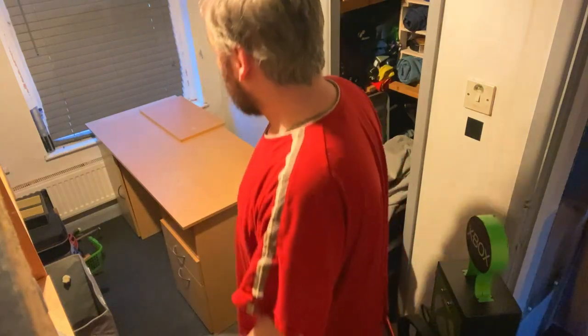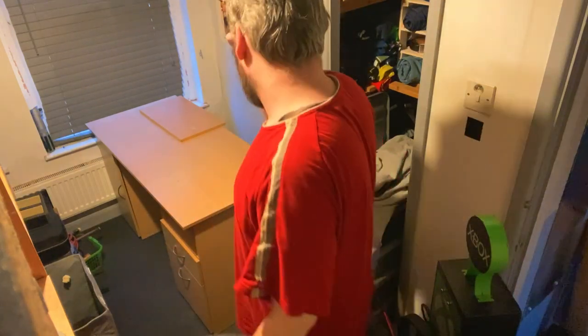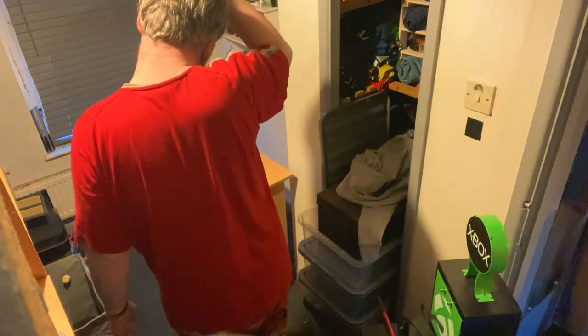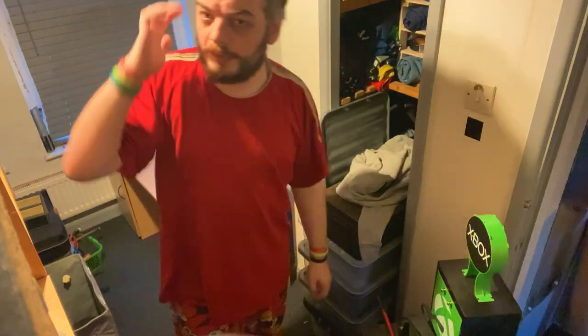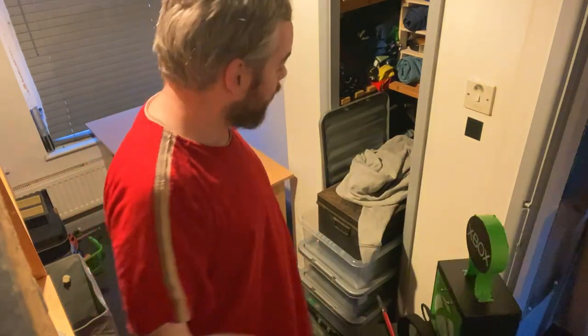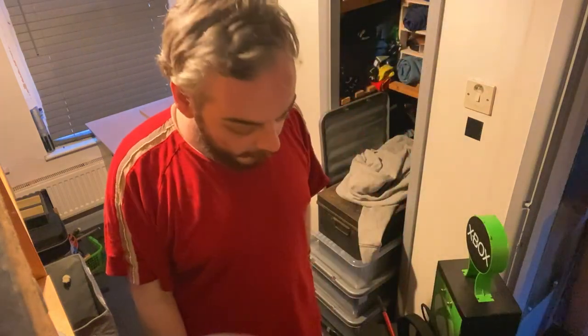So I need to get this out of the way so we can take the den down and then I can put it in its actual space. Its actual space was going to be there, but now it's not going to be. Yeah, so a little bit annoying, but there's nothing I could have done to avoid that. And I've just got to find another place to put it so I can have more use of space. Obviously, there's a massive gap behind there now. That's going to go unused.